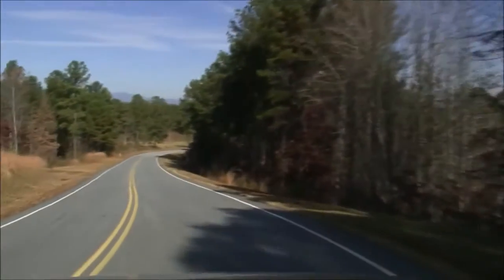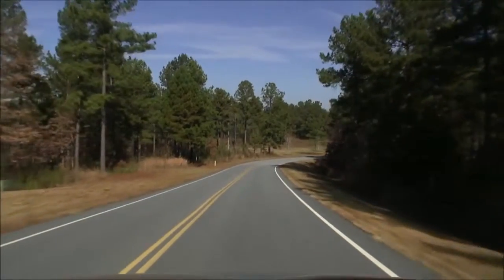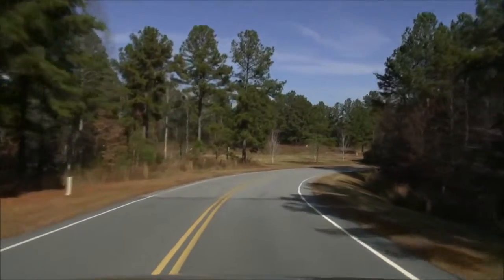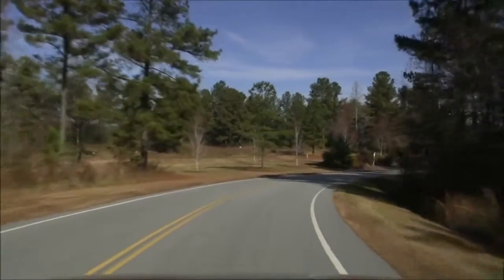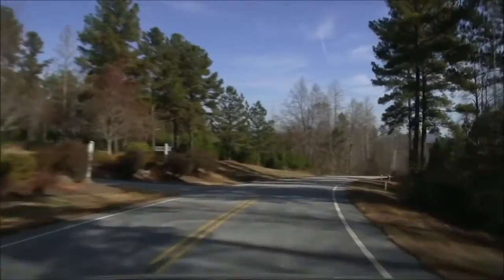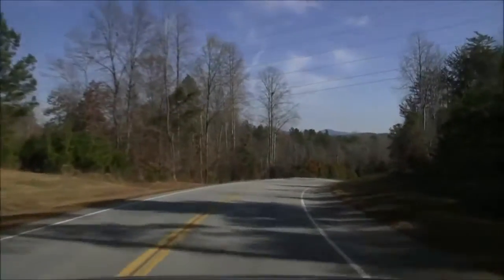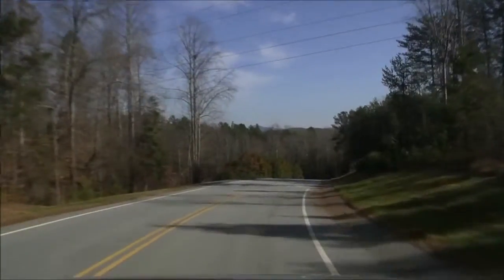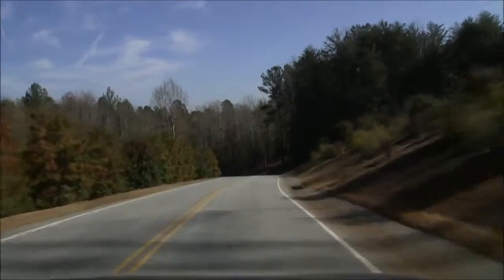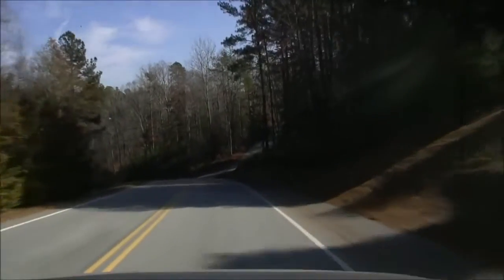This gives you some idea of the road system and the topography of the community as we're driving through right now. It's not as elevated, the Vineyards and the Falls South and the Falls North, up and down, not much compared to the other high-end community on the lake called the Reserve at Lake Keowee. It has a little bit more topography up and down in that neighborhood, but this is a little bit flatter piece of property here at the lake.